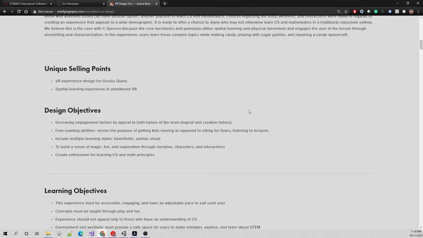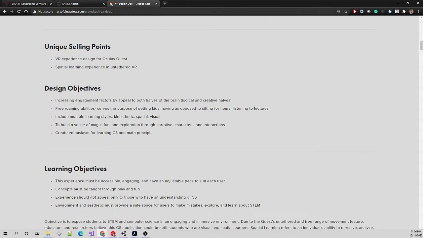So your design objectives, these are your core features, your core ideas that you're designing your experience around. So there's a few points of your target audience, of your target learning objective. What's the point of this web-based 2D or 3D learning experience?